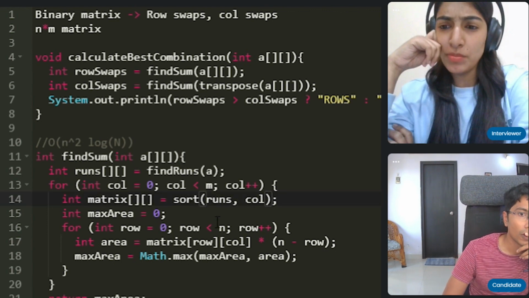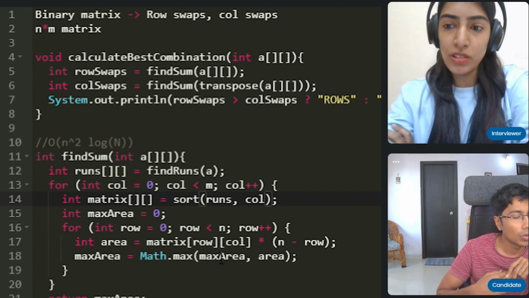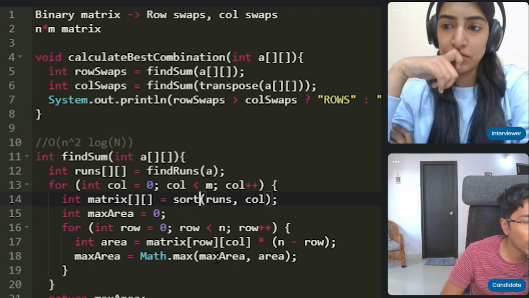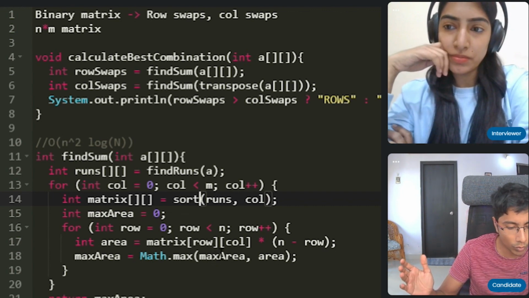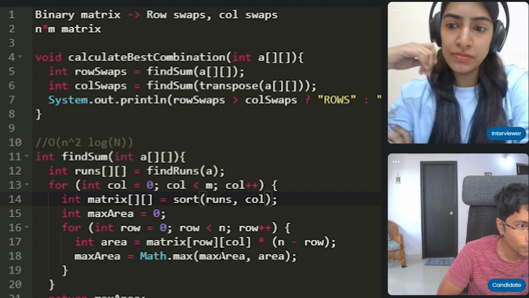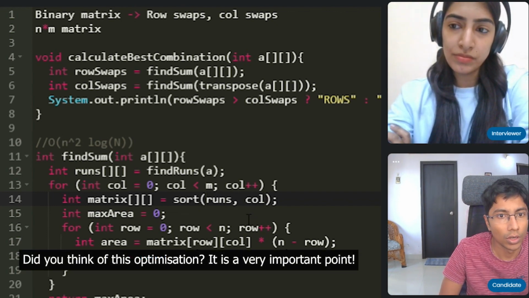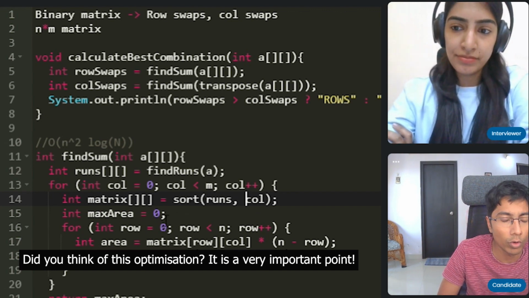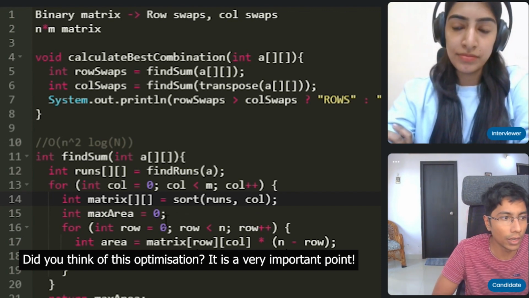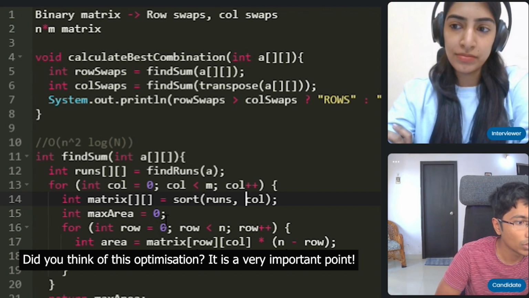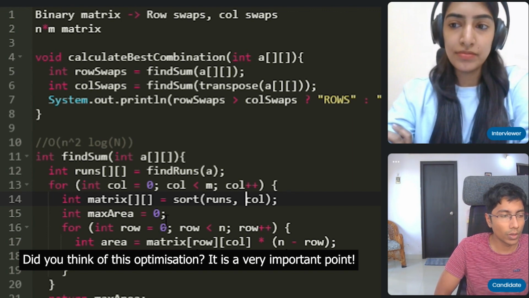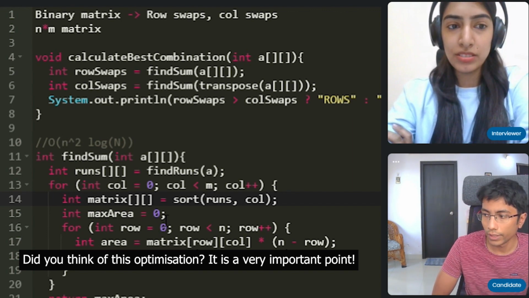Which will be a 1D matrix, right? Because you need a particular column only. Oh yes, I just need a particular column. I don't need the entire array because that is not helping me. Yeah, that is a huge optimization actually. If I took the entire array, then it would be taking pointers and creating a new array, which would make it n cube. This is much faster, n square. Right, n square log n then. Okay, that makes sense.